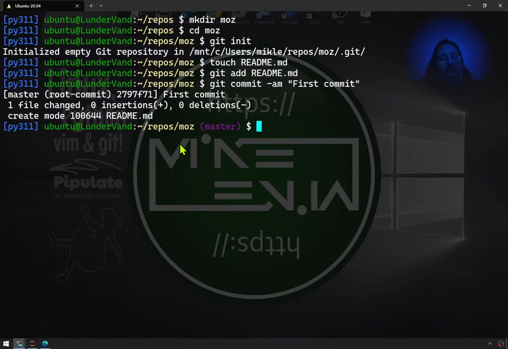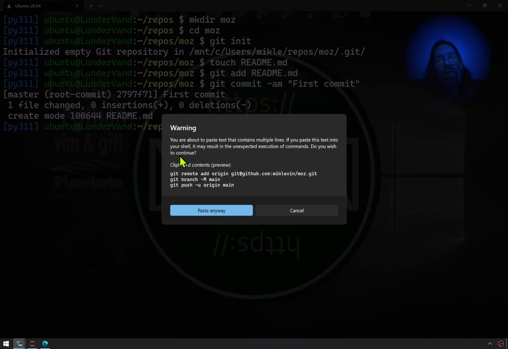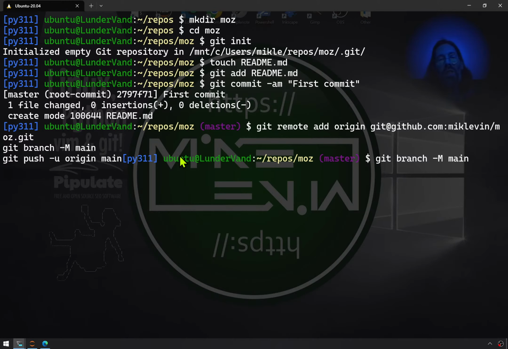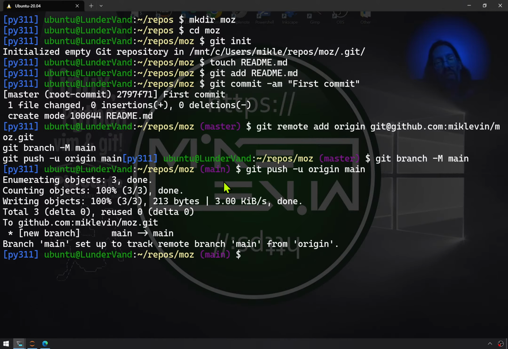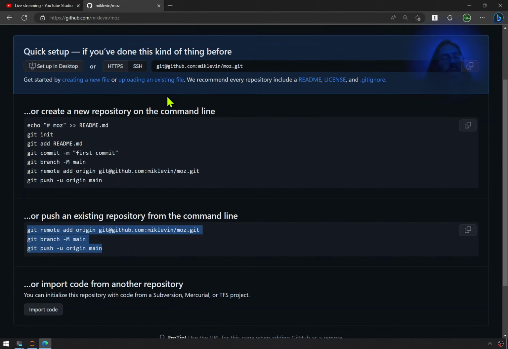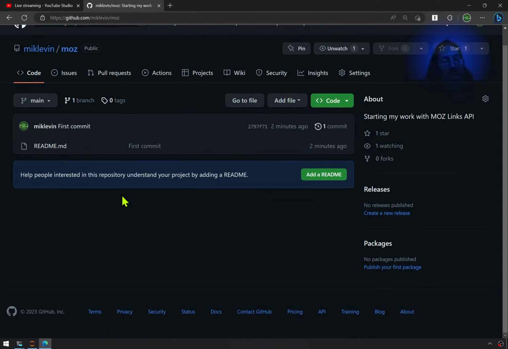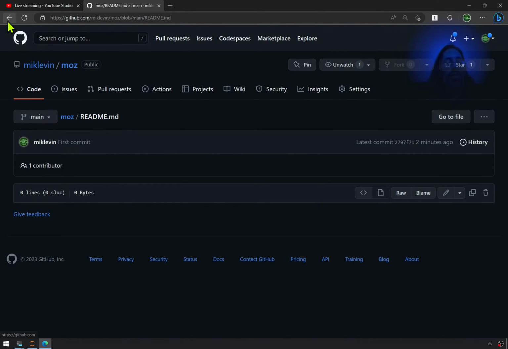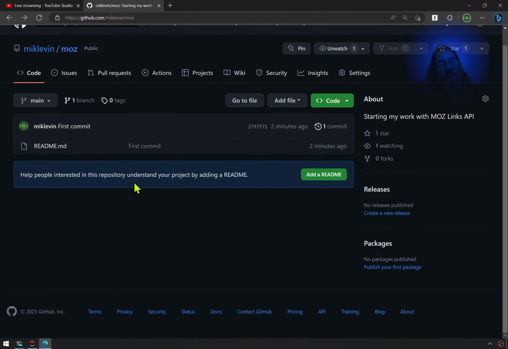So here we are in this Moz repo, and I just paste those commands in. It's going to execute a couple of them, and then it's going to leave me on the last one, which I hit enter for manually. Now I can go back over to GitHub and refresh this page, and instead of the commands to execute, it now shows that you have indeed uploaded your repo. It's completely empty. There's nothing in that README because I just used the touch command to create it. But here I now have a new public repo in my personal GitHub on Moz.